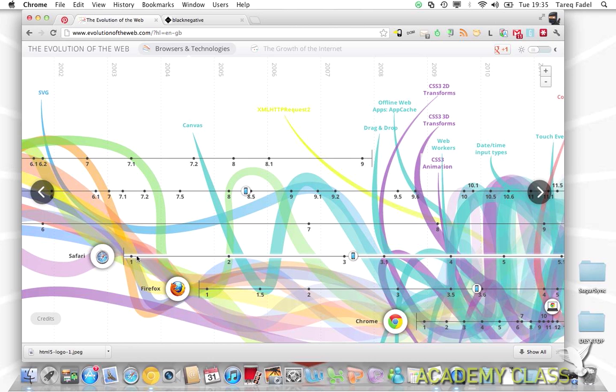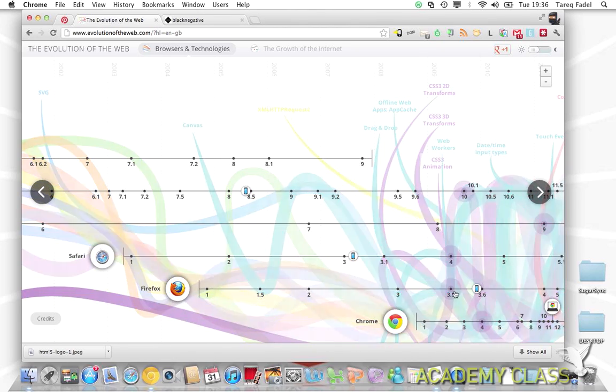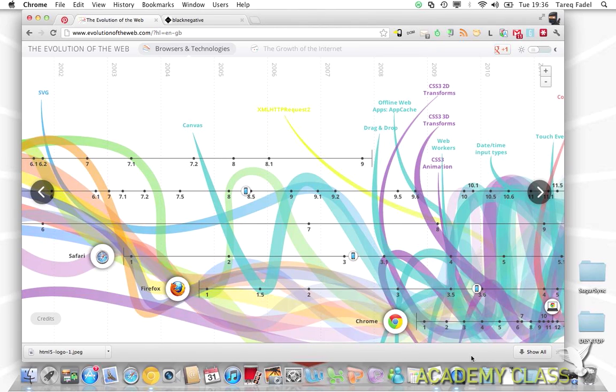But the first browser to really launch HTML5 was Firefox 3.5, which is around here. And this is when a lot of the new HTML5 technologies were around. Before that, it was all experimental. You could see that in the Safari nightly builds and the Firefox nightly builds. Nightly builds are developer releases that you can actually download and have a look at before it's released in full stable form.